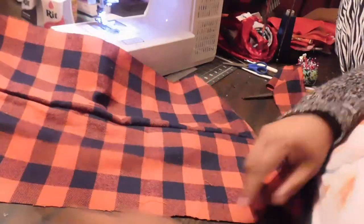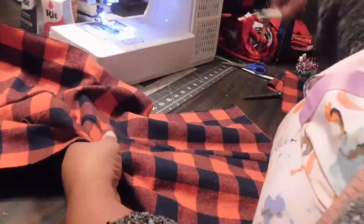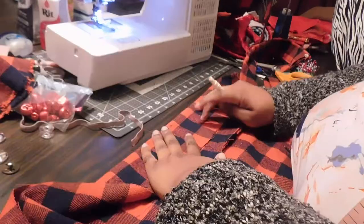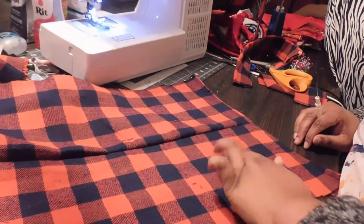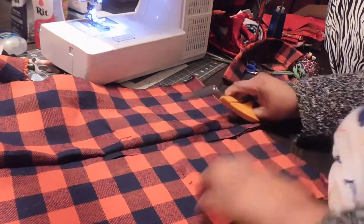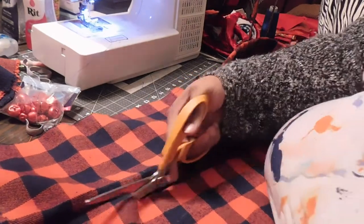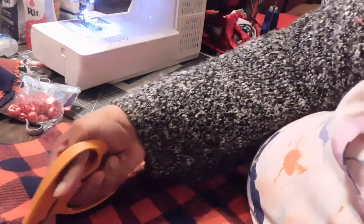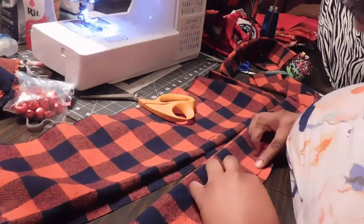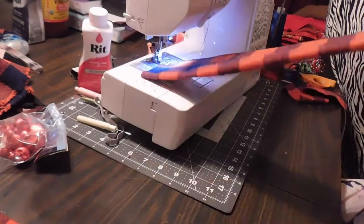This is the remaining fabric of the skirt that I had to cut away because I had too much skirt for my waist and hips. I had to take it in just a bit. I'm going to seam rip away the two ends that are folded together. And I am going to measure out 4-inch strips, fold those in half, and I'm going to use this material to create my straps for my pinafore.